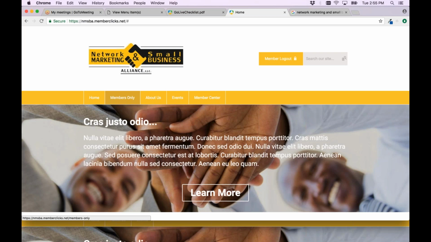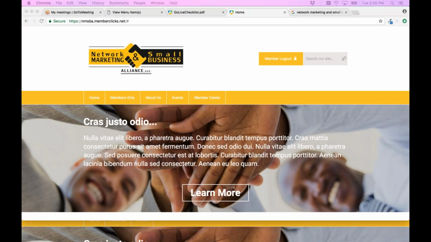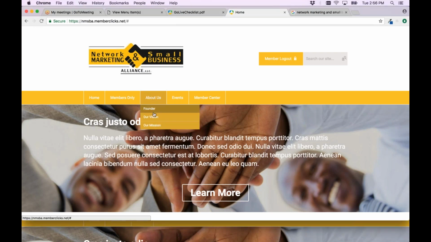Is that because we just haven't edited, or is it because we have to go into it and update it? I think, or is that something that we need to, when we log in under our username, we'll be able to go to them? Let me check something. I don't know if my designers added these tabs as examples. Are these the same tabs you have on your existing website? Those are the ones in the design document that I sent you. Those are the tabs that I wanted to have on there.